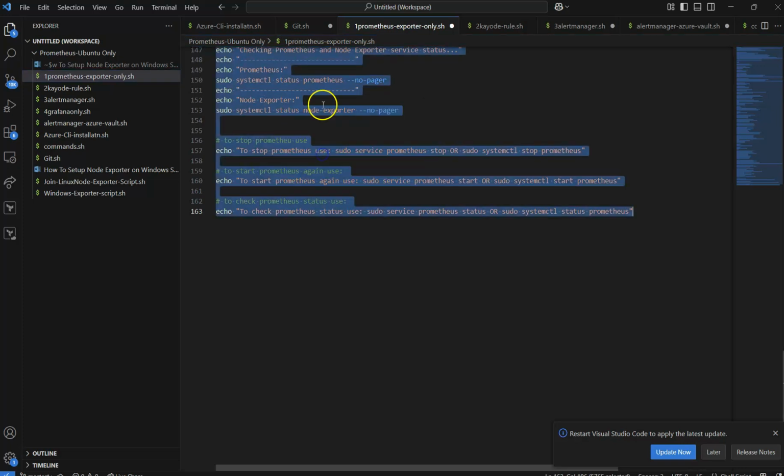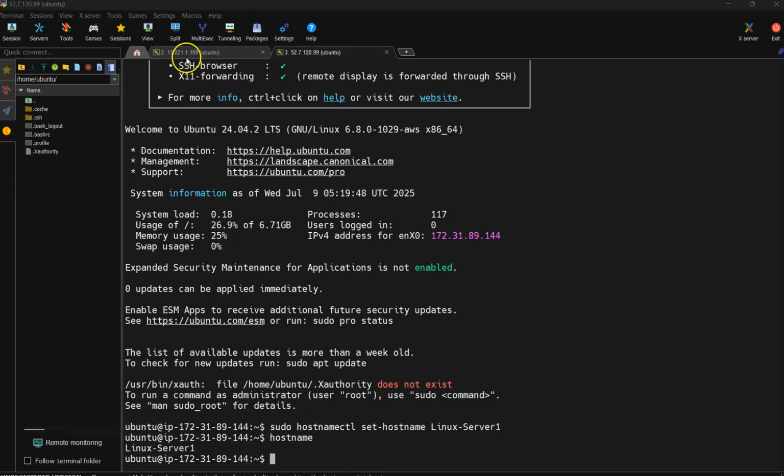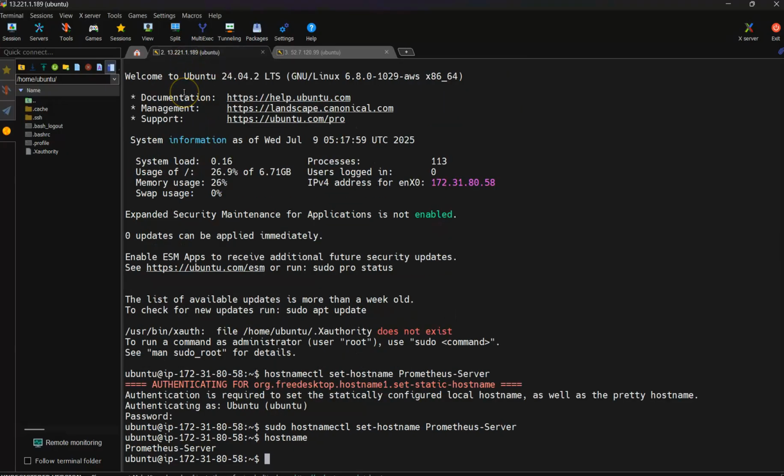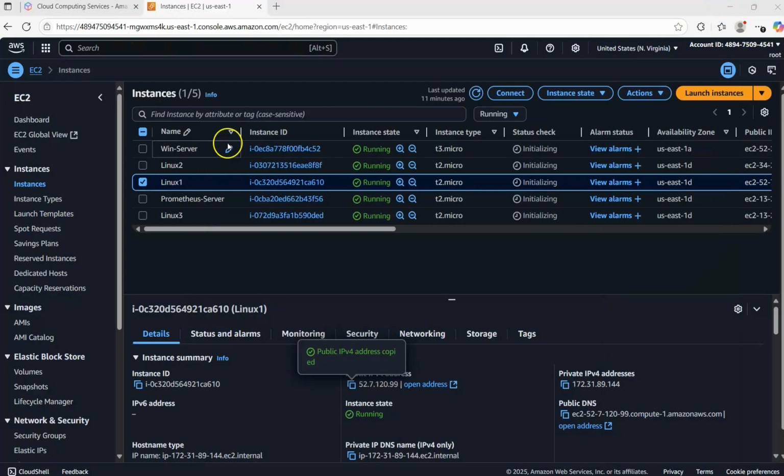All right, so let's copy the script, and then let's go into our server. Before we go into our server, I think we should quickly open the port. Prometheus is running on 9090. I don't know if I mentioned that. Prometheus is running on 9090, so we need to open that port as well. So let's open the port.